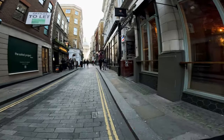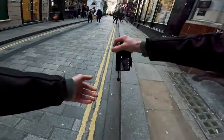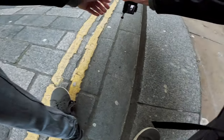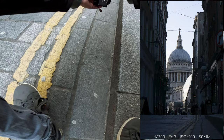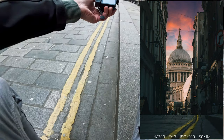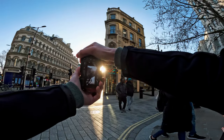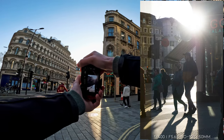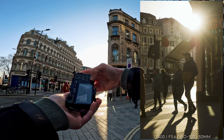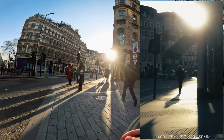We've got a brilliant shot here, leading line to St. Paul's Cathedral. So what I'm going to do, go nice and low down, use the yellow lines as a bit of a leading line down here. Shooting at f5.6, 1/200 of a second, ISO 100. Grabbing ourselves that photo there, but how about just getting this person over there? Yes, look at that photo there. We got some flaring going on as well, which is looking pretty rad.